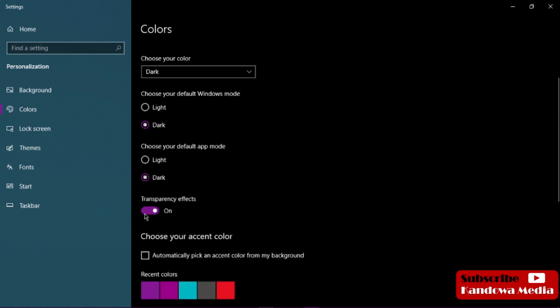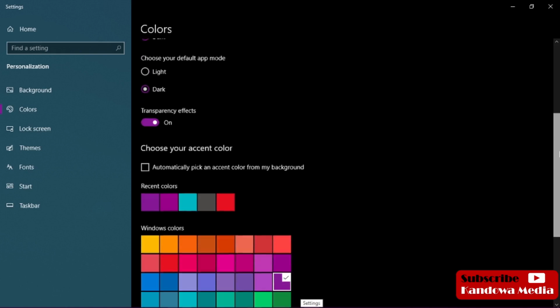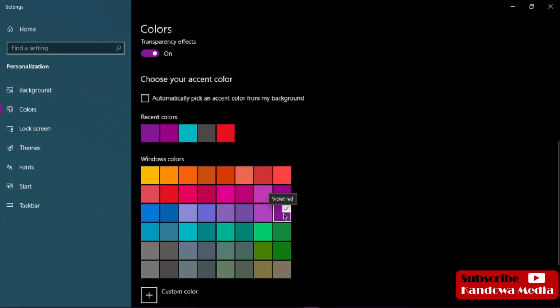Right, and then the next thing that I want us to set, make sure you set this transparency effect to turn it on. If it's off, you will see you will remove this transparency and all that, so make sure you turn that on. Right, perfect. Now you can scroll down, you can use all these colors if you want to. As for me, I prefer this purple color or violet, right, you can choose the color that you want to use, and then as you can see, you set it all. So for me, I prefer maybe a purple or this color right here, so you can choose the color that you want to use. So yeah, that's the other thing that you can set.